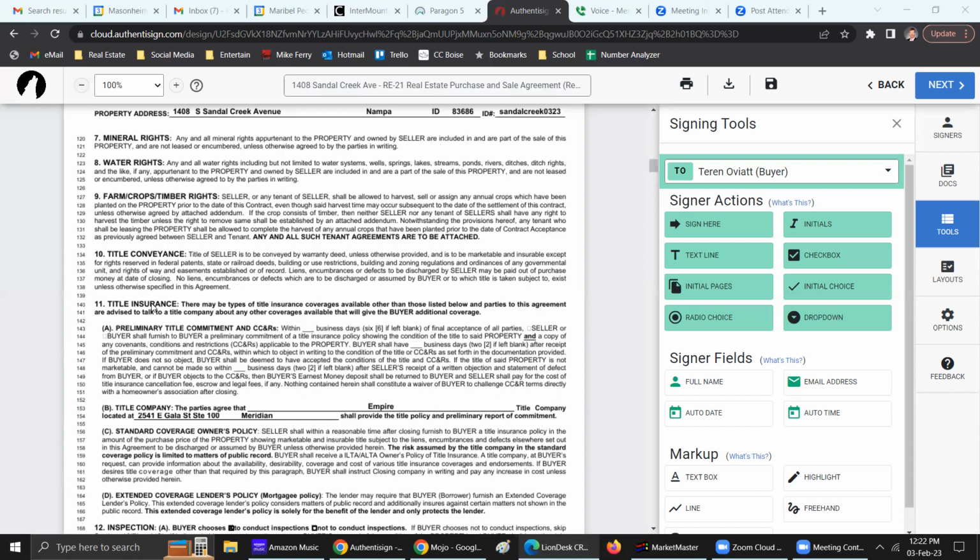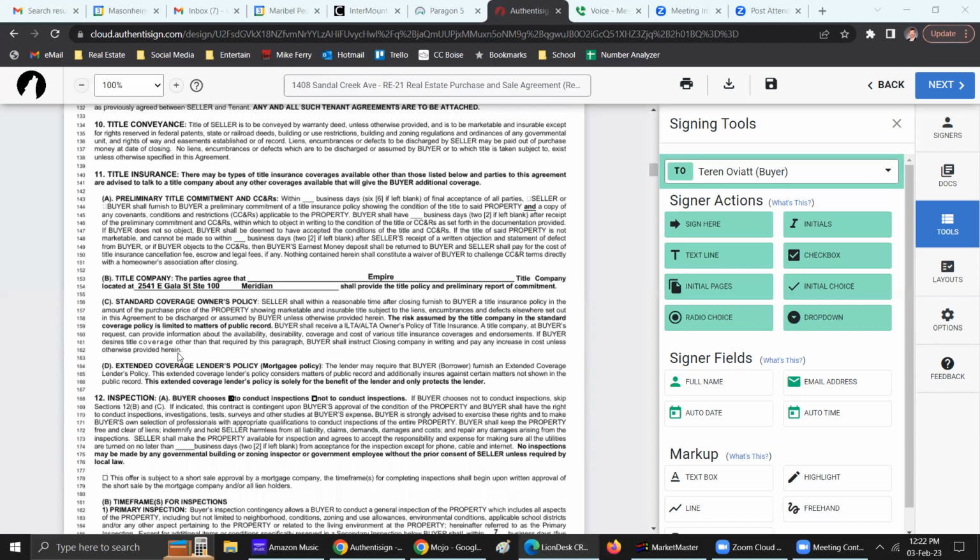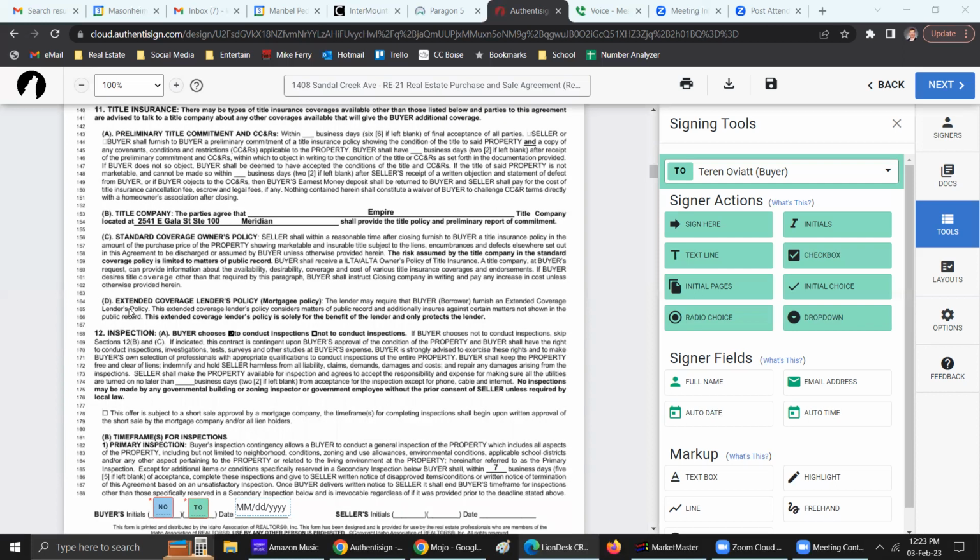And then the title insurance, this is just saying that the owner, the seller, is going to pay for title insurance, and basically that just means they have the right to sell the home and they're going to pay to make sure there's no liens or issues with the transfer. And so we'll open that with Empire Title, and it is in a platted subdivision neighborhood, so you wouldn't need an extended coverage policy, but they do offer that for land or acreages or other things like that.